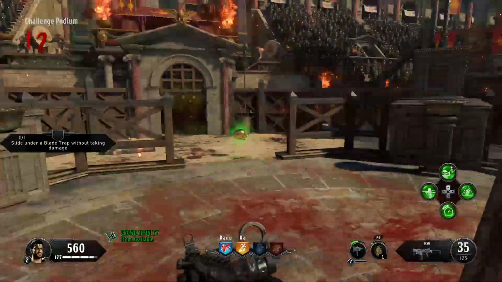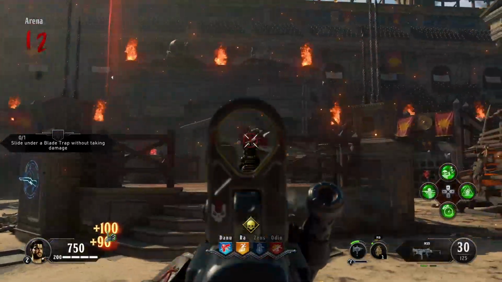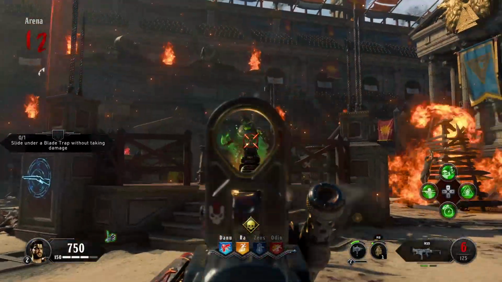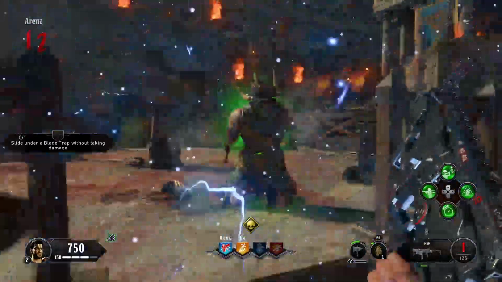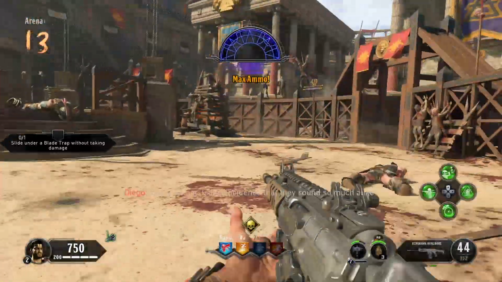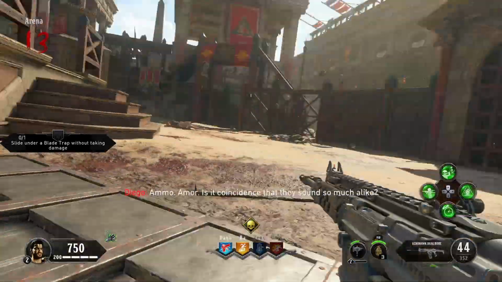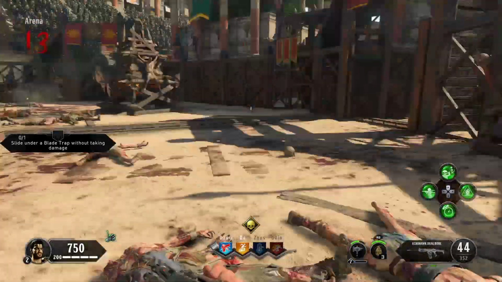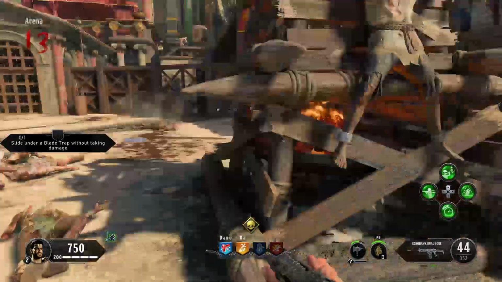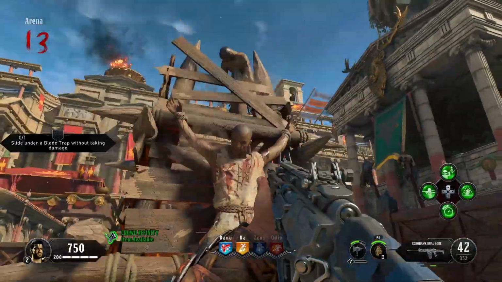Three perks over there. I mean, I'll take it. Insta-kill. But I know what I'd rather have. That's what I'd rather have. Max ammo. Ammo. Perfection. Amor. Is it coincidence that they sound so much alike? You certainly care on one bad day.